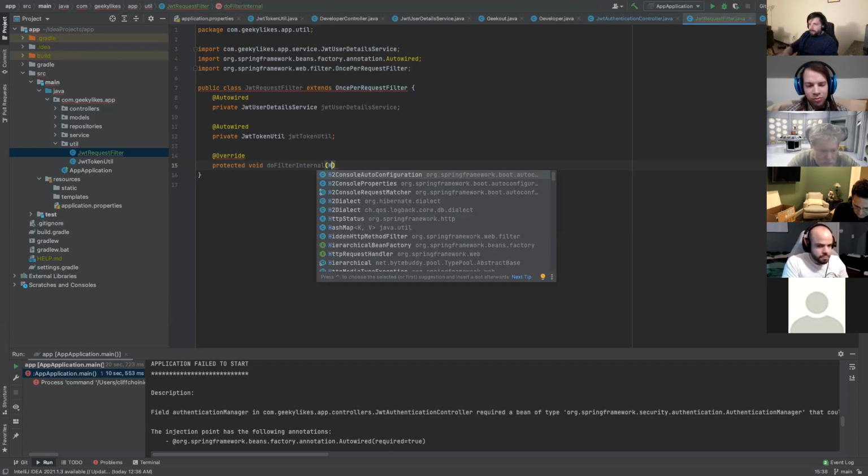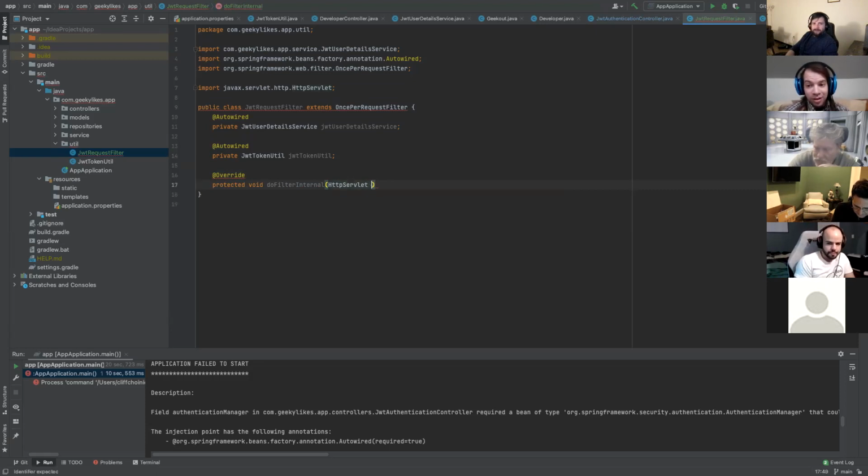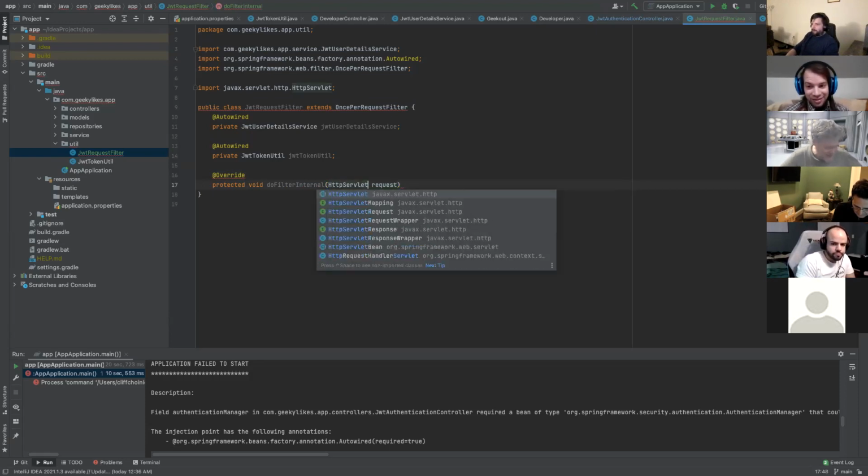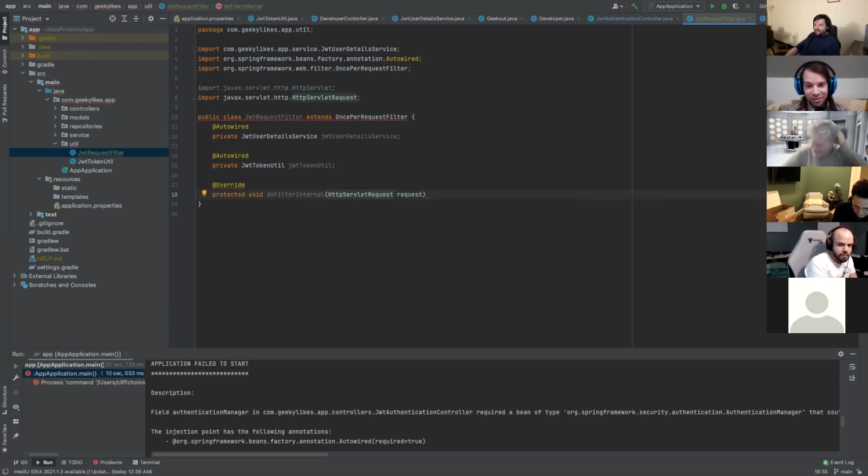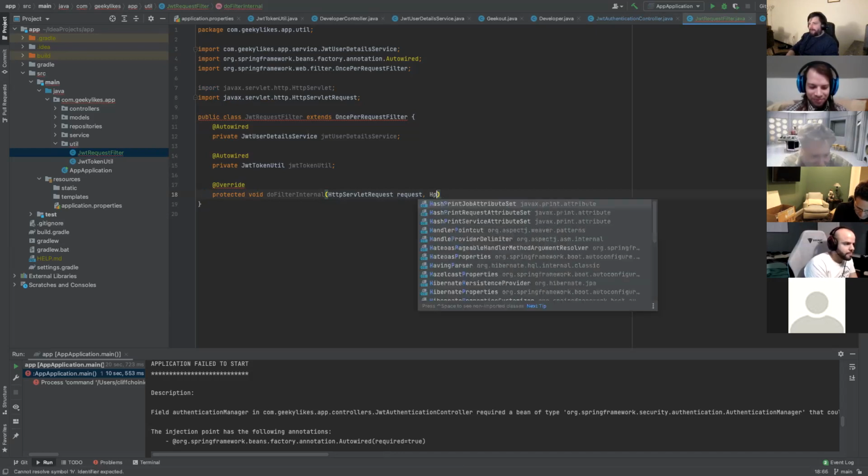The items here are the HttpServletRequest. Don't worry too much about these items. These are just built in. Servlet request, sorry. We're not getting into servlets. It's just the terminology for it. This is network terminology. So if you get into networking, you'll learn about servlets. I had to learn servlets when I started doing Spring Boot because I needed to know that kind of stuff in the beginning. But you don't really need to know them now. And we're also going to do the HttpServletResponse as well.